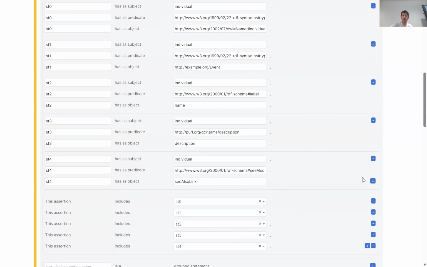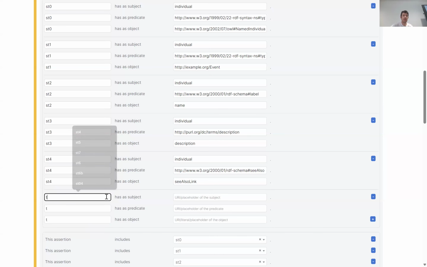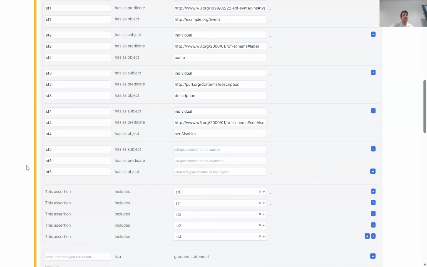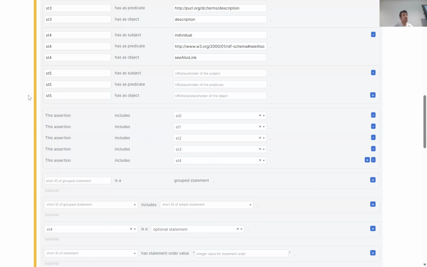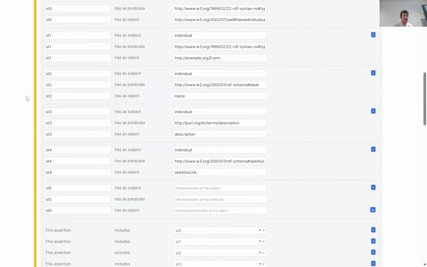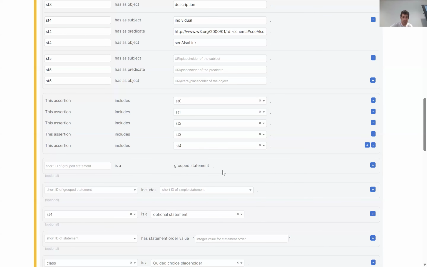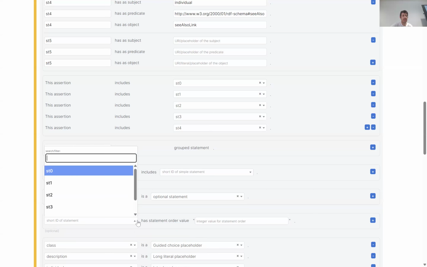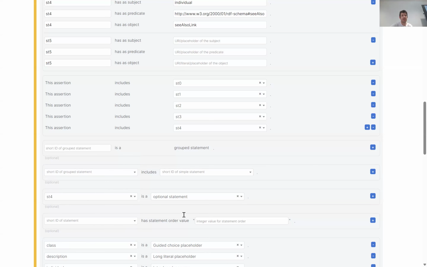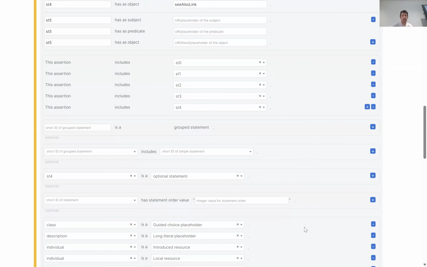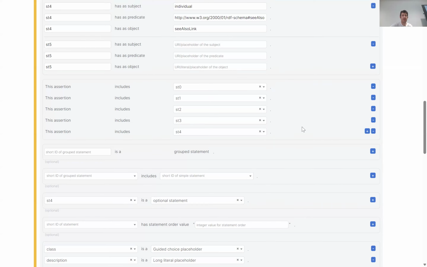Then maybe all the rest I want to leave. If I want to add new statements, I can make them here. So I could add a new statement and say statement 5. Now, as these are triples, they don't inherently have an order once they're created. You probably do want them to be in a particular order. So the easiest way, kind of a hack, is to have these local names be such that when they sort alphabetically, they will be in the right order. Or you can also, a bit further down, explicitly assign the statement order value. That's not the most user-friendly way of doing it, but that's how it works.